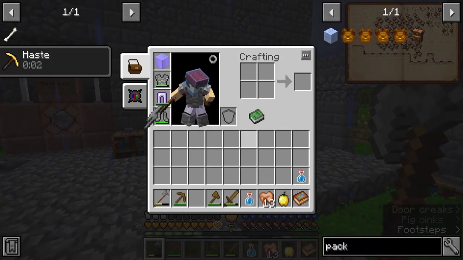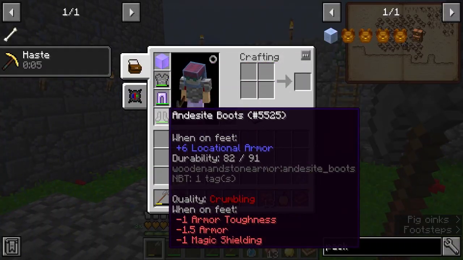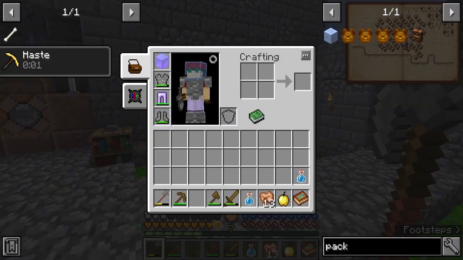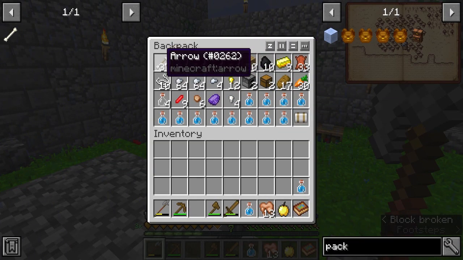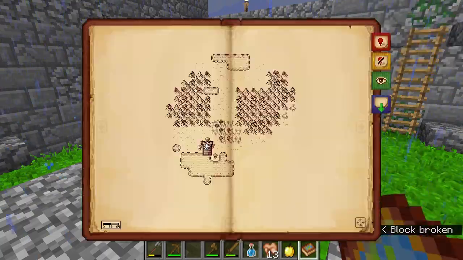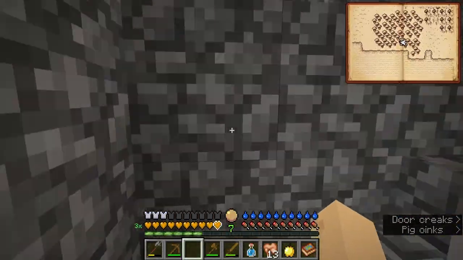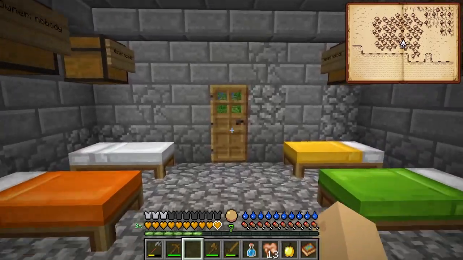So, you geared up, got maybe a piece or 2 of armor. You got a decent weapon that's better than just your starting wood sword. You got your class hat. You got your backpack built. You got your map built so you can not get lost. You set your spawn here at the fort. Then after that, I mean, you can explore this island and get used to the mods.